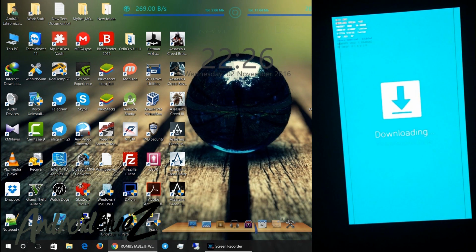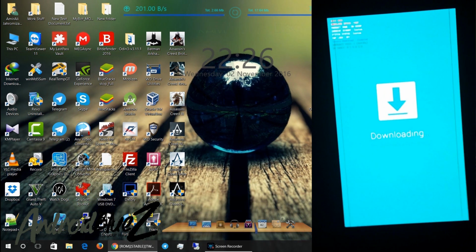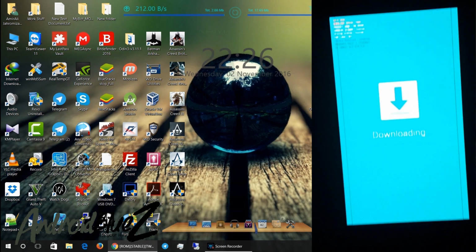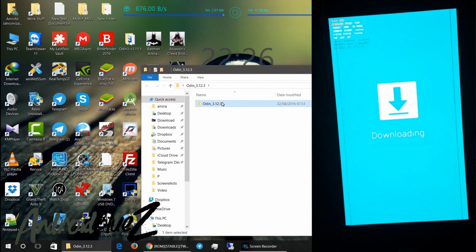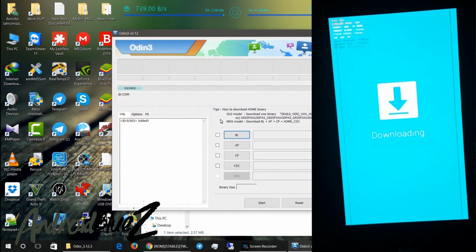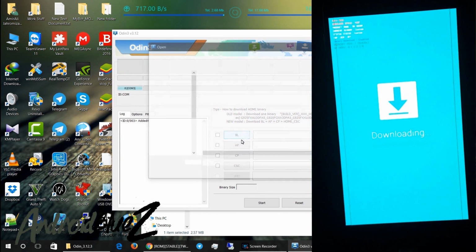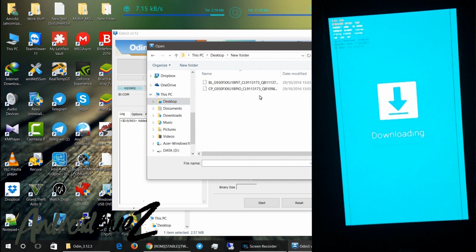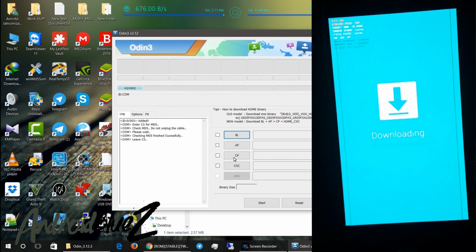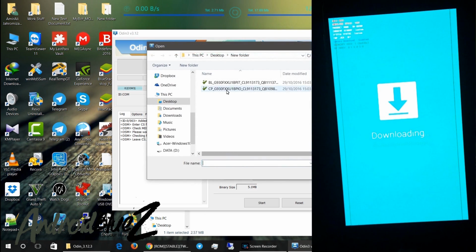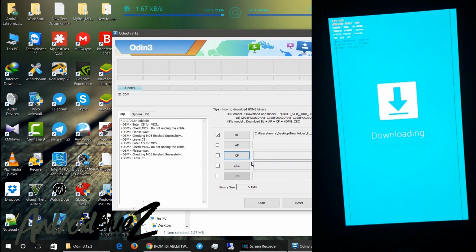Once you continued this step, you're gonna have to plug in your phone and open up Odin. I open up Odin and you'll see this screen. You're gonna have to press BL and open the place you downloaded bootloader and modem, add the file with the BL to the BL section, and CP to CP section. This is basically your bootloader and modem. Please make sure you do this the right way, so you wouldn't mess up your phone. So basically, the file that starts with CP goes into CP and BL to BL.